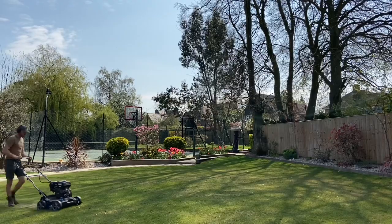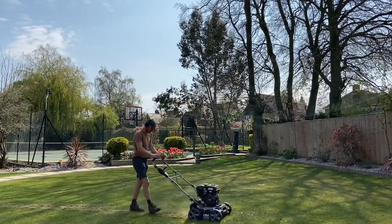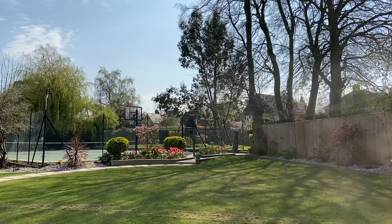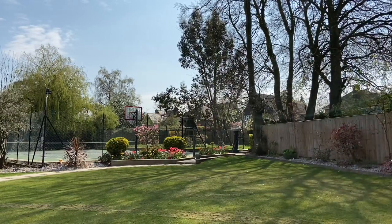So here's me just running the scarifier over it one way. I've already run over it in the other direction, so this is my 2nd time going over it.